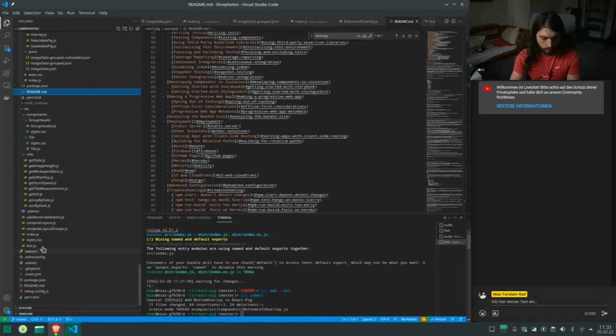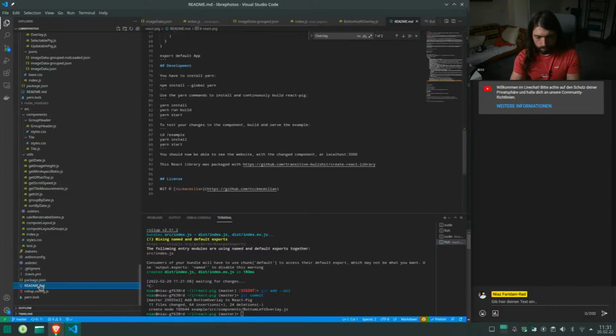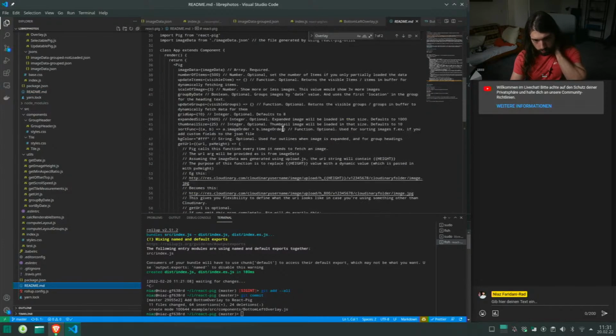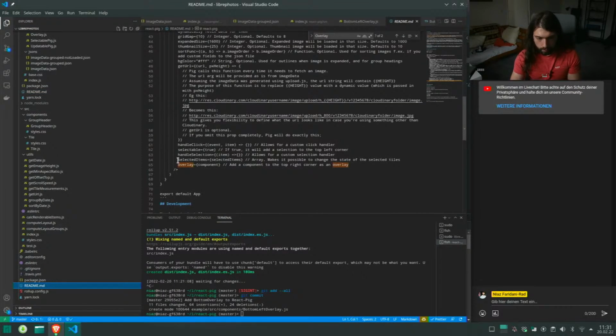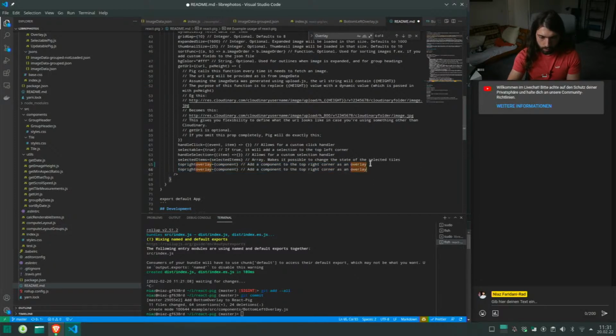That is the wrong README. Top right overlay. Bottom left overlay.